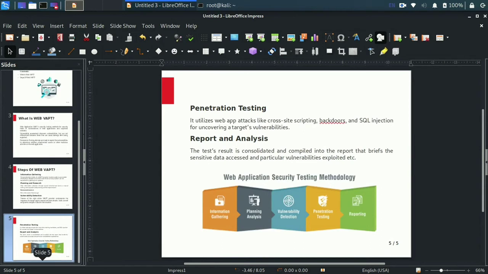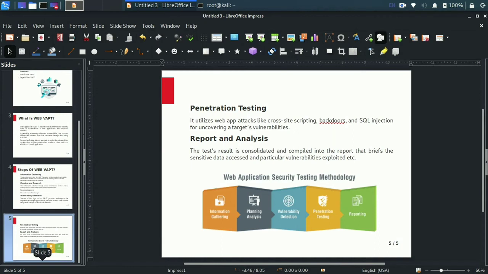Now, what is penetration testing? We already discussed that penetration testing is a simulated attack against our web application. We look at the common threats and how we can exploit them, like SQL injection, cross-site scripting, and sensitive data exposure. We have to simulate exploits against the server, which means we have to perform the attack.